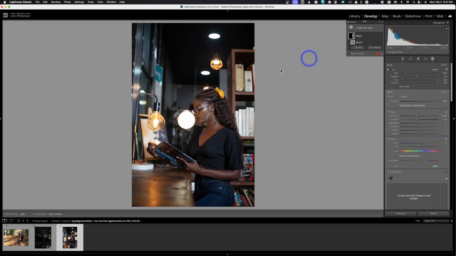All right. Now I want to darken this a little bit and this a little bit, but I think the adjustments are going to be different than here. There is a way I can do it, but let's just go ahead and make a new one. So we're going to come up here. We're going to hit Create New Mask. We're going to hit Brush, and then we're going to scale our brush down and just apply this area and this area. All right. And we're going to do the same thing. We're going to come in here and just lower the contrast, lower the highlights a little bit, and lower the exposure.